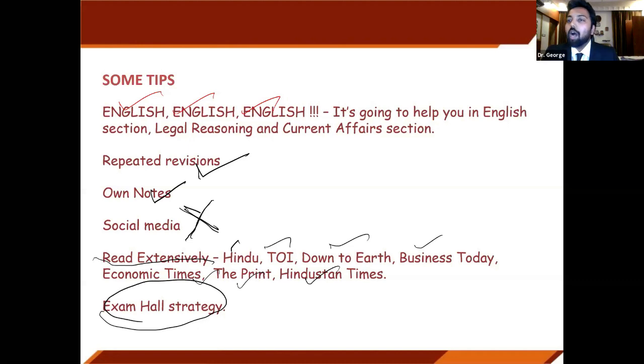Suppose I gave you 1 more hour for the 150 questions. Another 40% of students would be able to do it, right? This is something that's really underplayed in a lot of competitive exam preparation. It's a matter of time and accuracy, I repeat. So therefore, what is this exam hall strategy?